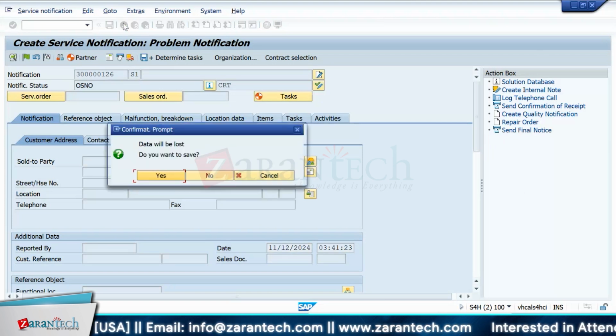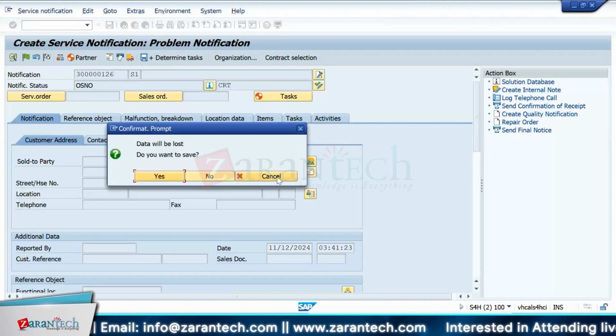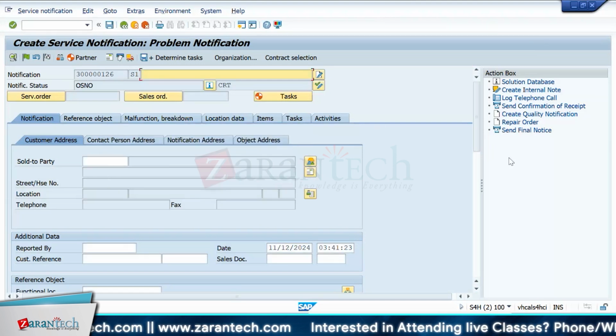Whichever component, I just try to understand what is the utility of those function modules. I have not checked everything, but sure, I will tell you what exactly it is doing.